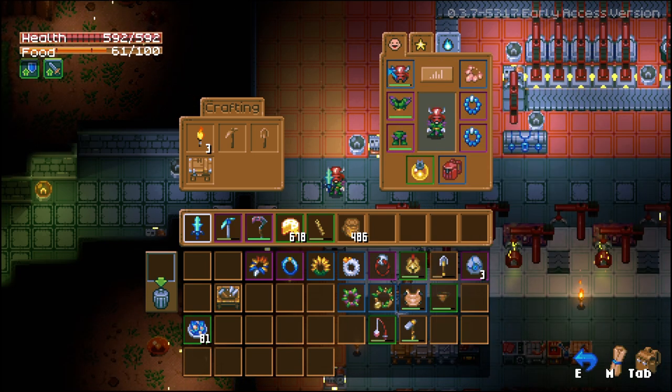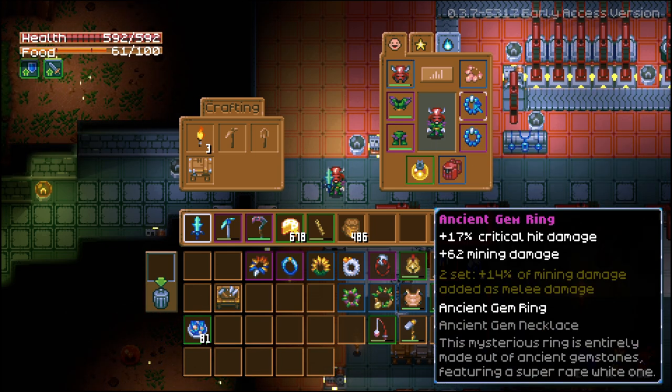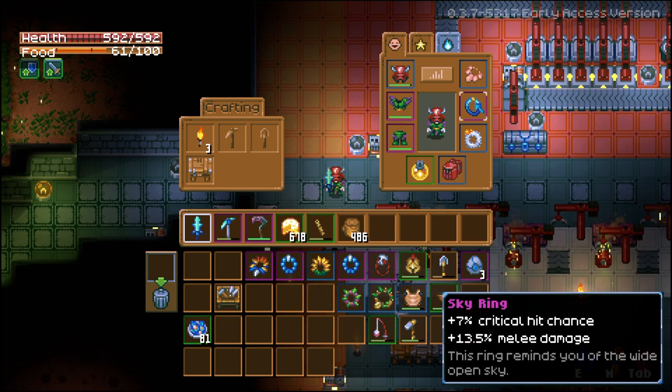Then I have a scarlet helmet. It's just some good health and armor, plus a little bit of extra crit chance. Then I just use orb lantern, but you could really use anything there. Then for these two, this is what I use in my mining, but what I normally use is sky ring moldering, just so I'll get as much crit chance as possible.